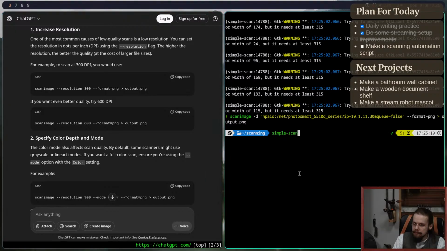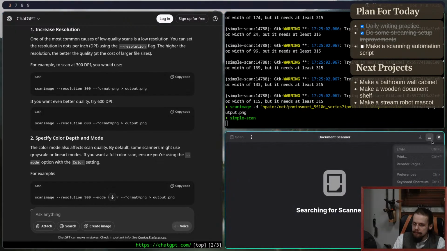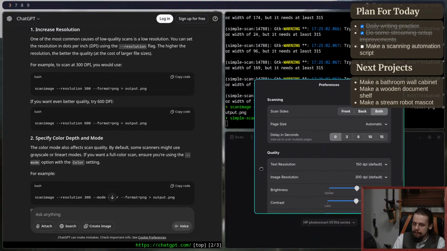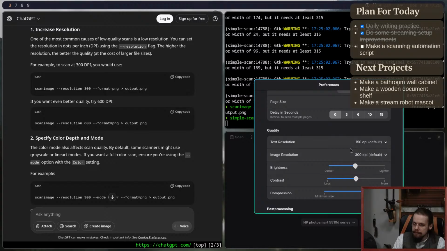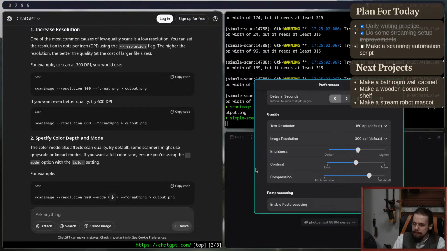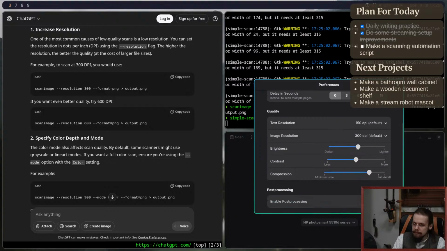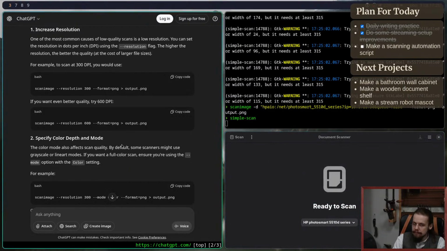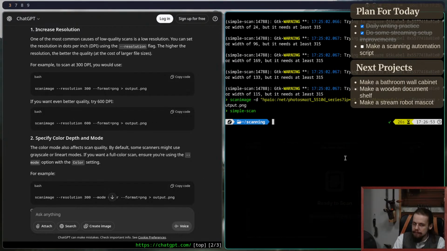How about settings in here? Preferences. Text resolution 150. Let's try 150.